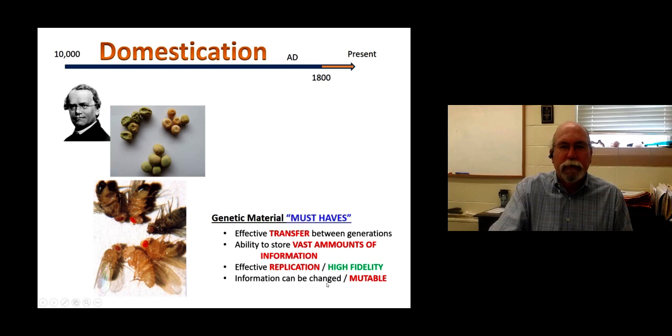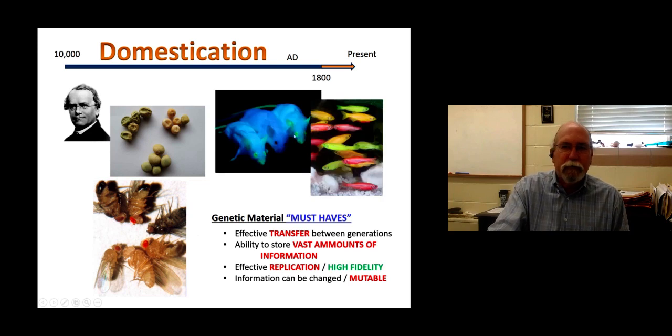Now, it's good that information can be mutable at some levels, right? Because we want it to change. The environment is never constant. The sources of things that an organism is exposed to are never constant. So there needs to be variation in order that the system can maintain itself in these changing environments. And of course, we can always make fun stuff out of it, you know, mice that glow in the dark, different colored fishes. We can play with it, and we certainly are doing that. And these are all mutations that are being produced in various ways.